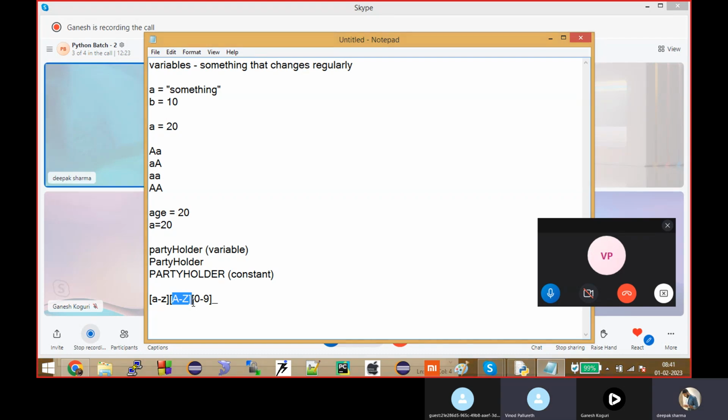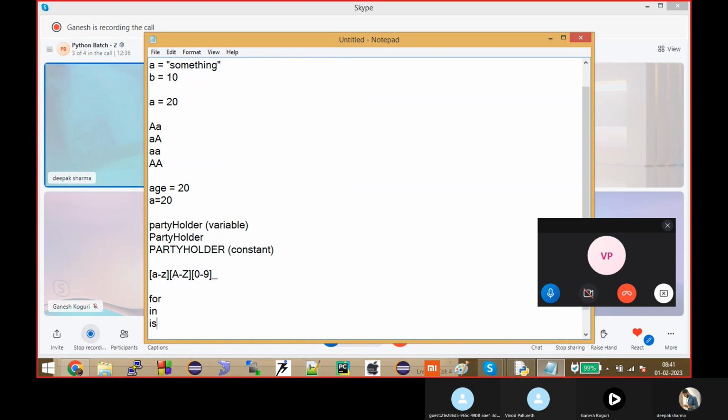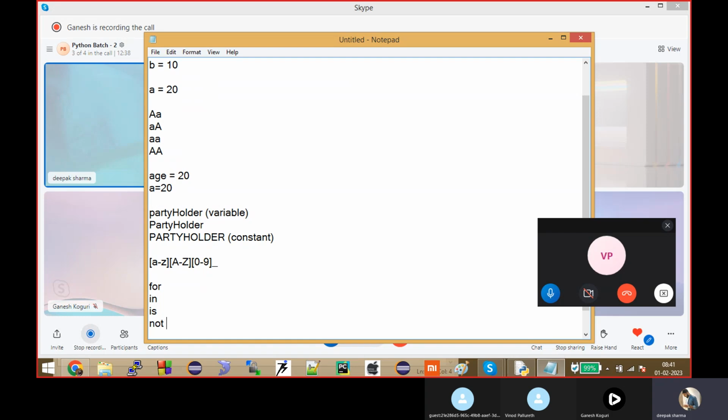Secondly, variables can't have names that are predefined in Python. For example, there are some keywords in Python, like yesterday we went through: for, in, is, not in.